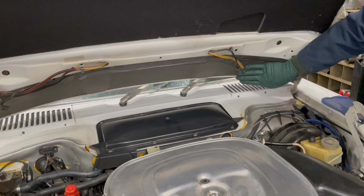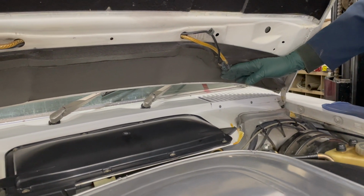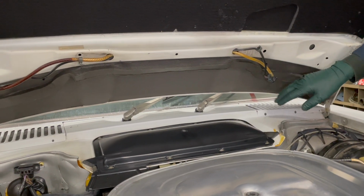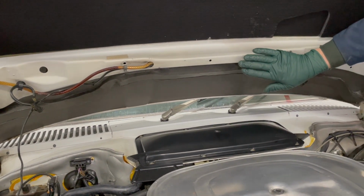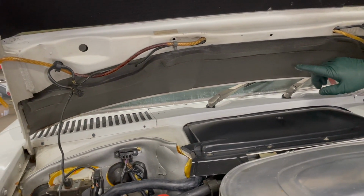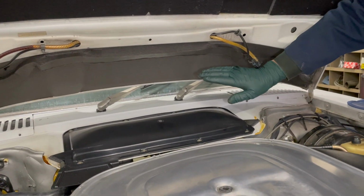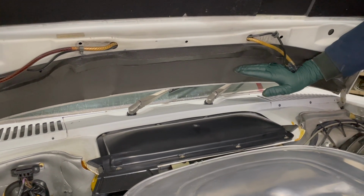It's a little bit tricky getting this on. We sell this hood seal with the special glue and with complete instructions how to apply it. But this is on there and it's on there good, and we were able to move it a little bit when we stuck it on there, so that is why we do not use contact cement or spray glue. You'd have a really hard time getting this lined up and stuck without having it in the wrong position.